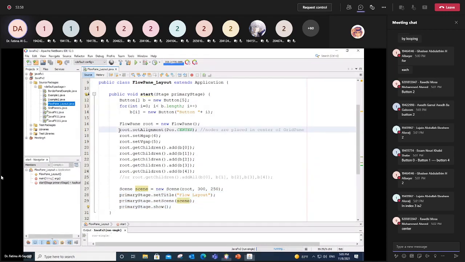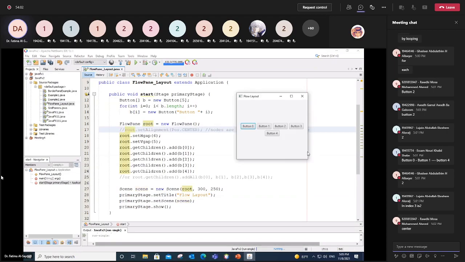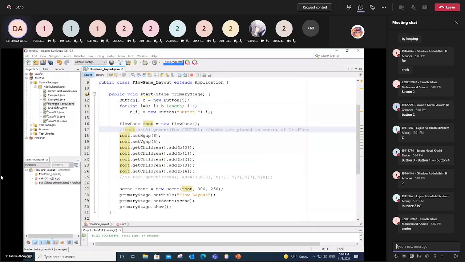What if we don't say that it's aligned in the center? This is the original example. Now I just removed the center to show you what it is going to do. So let's run it.